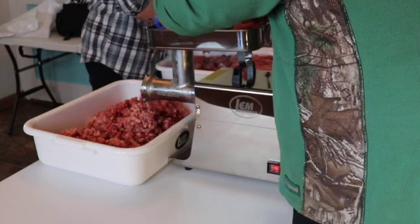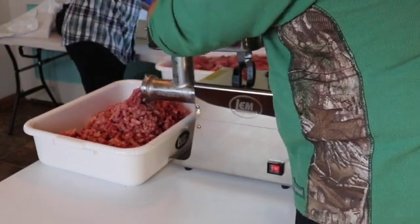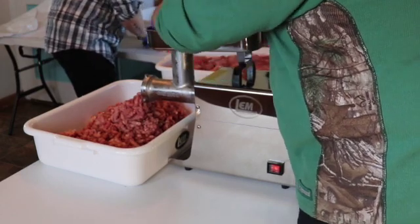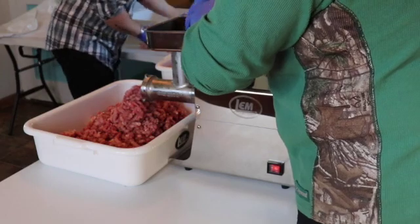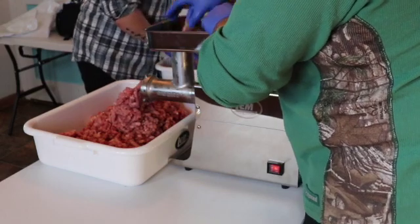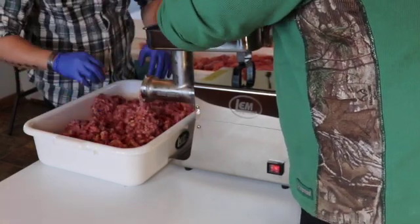Also, we are using an LEM grinder. I believe it's a third horsepower, and it seems to work phenomenally. We've used it for several years now, on numerous deer, more than I can count. It's done a phenomenal job. Never had any problems with it, no complaints whatsoever. So if you want, feel free to check them out too.